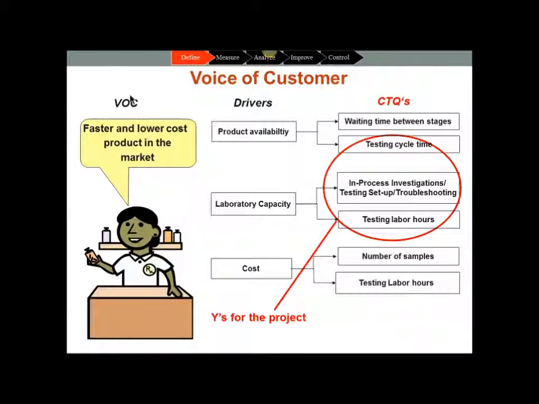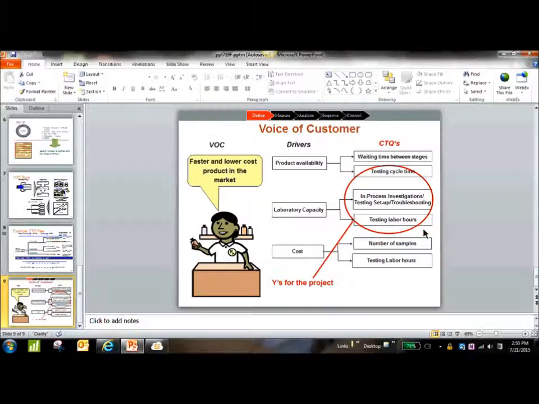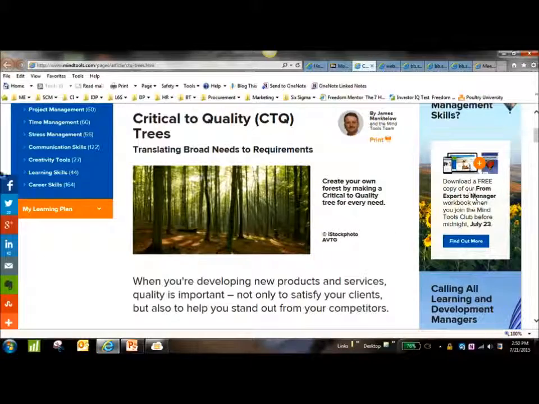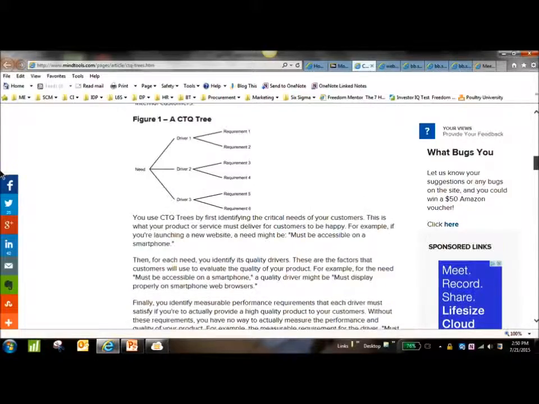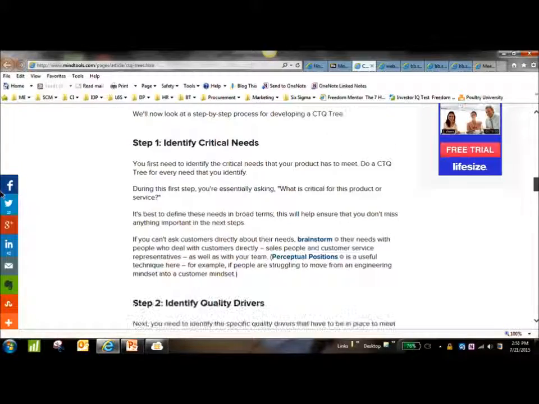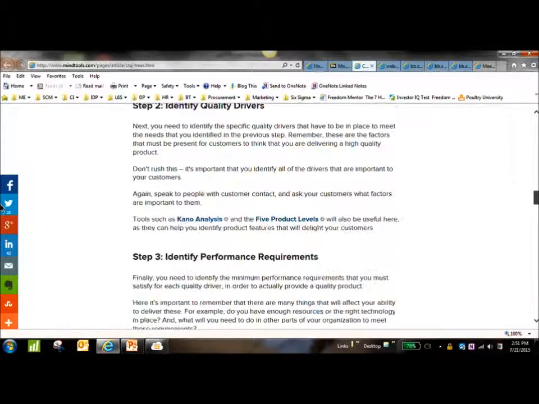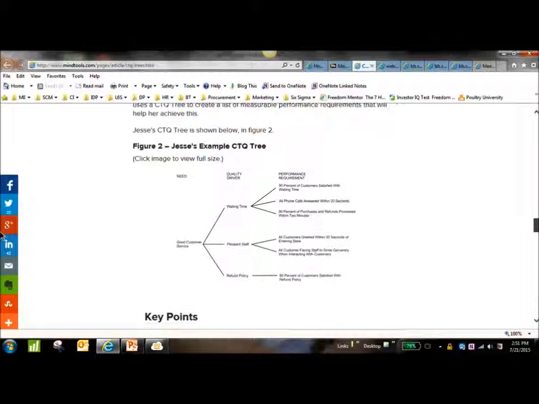Does that make sense? And based on the Y from the CTQ, we can then determine the letter X's that impact this Y, for example, the test and labor hours in this case. There are more examples that you will find here. As you read through this statement, you will see how to use the tool, identify critical needs, identify quality drivers, so on and so forth.